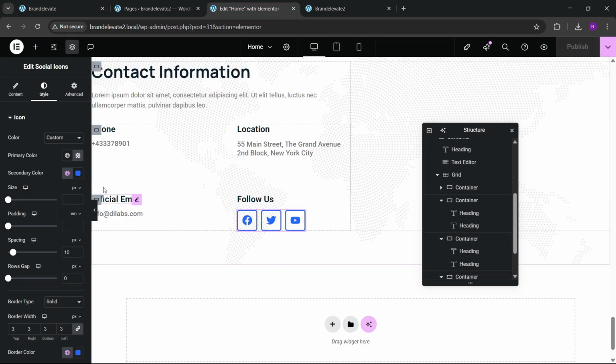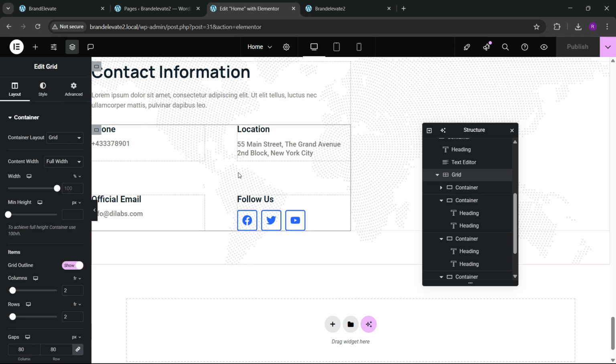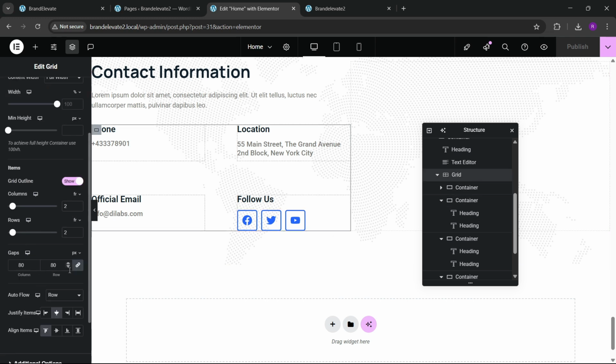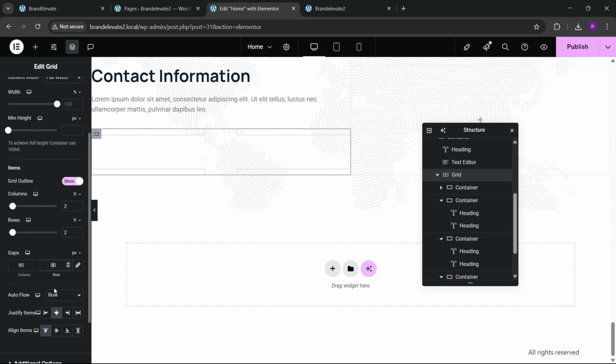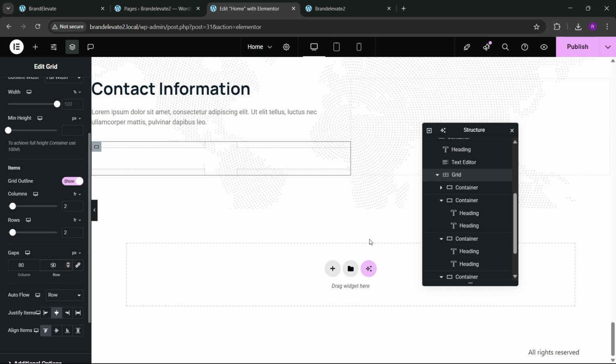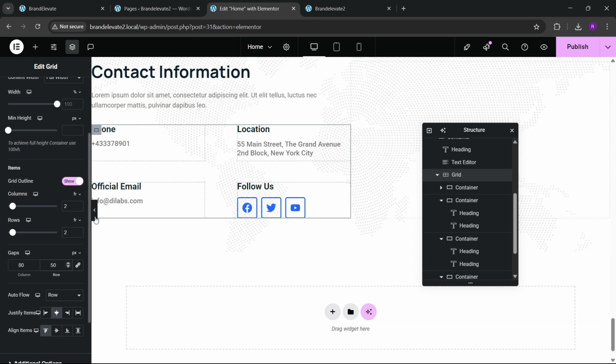And now you can see that we have so many gaps in these two rows, not in the columns. So we can go here, and here we can have 50. So we have very little column gap, we have very little row gap like this. Let's publish.